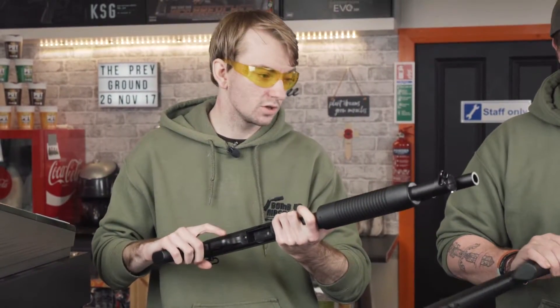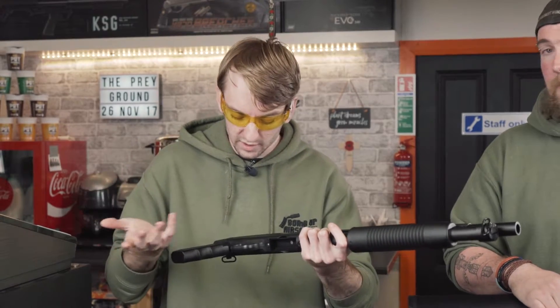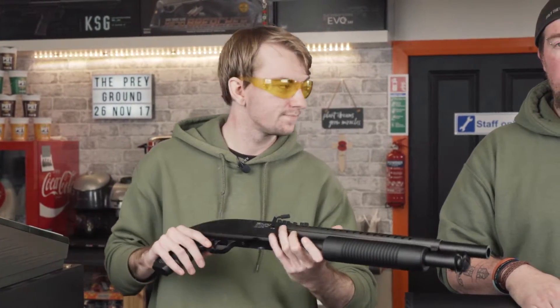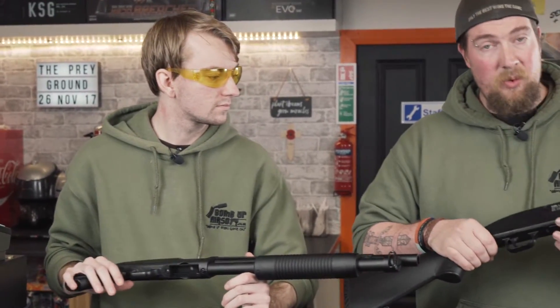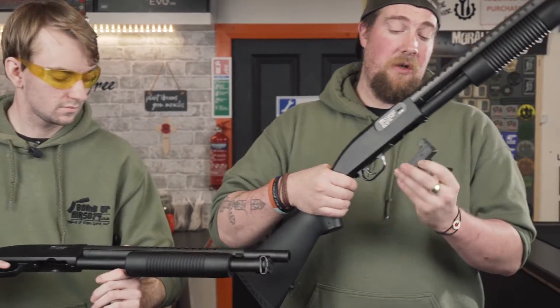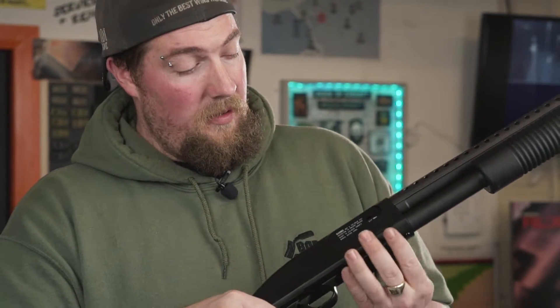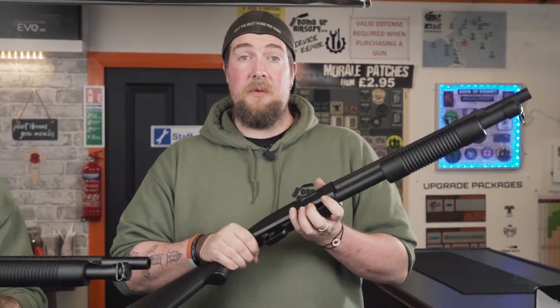These shotguns are quite cheap, but the trigger isn't too hard a pull like you would expect with cheaper shotguns. It comes with a 22-round magazine — these are not shotgun shell fed ones, they have their own particular magazine. That's a few key features about it, let's go take it to the range.